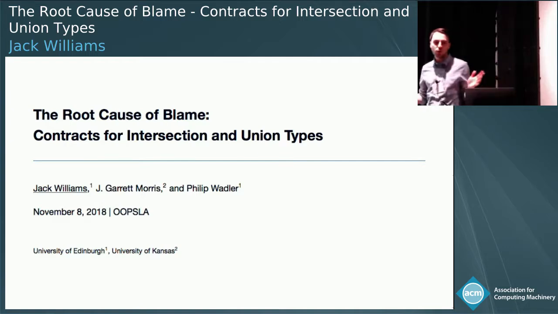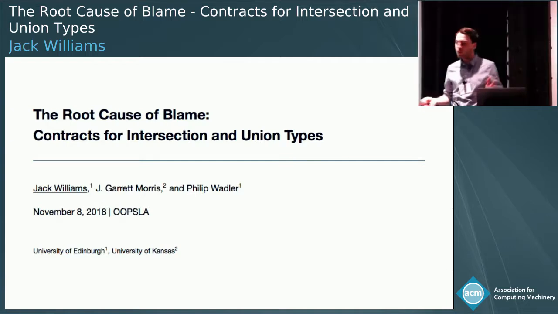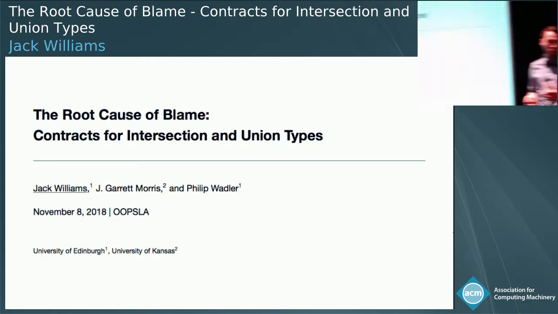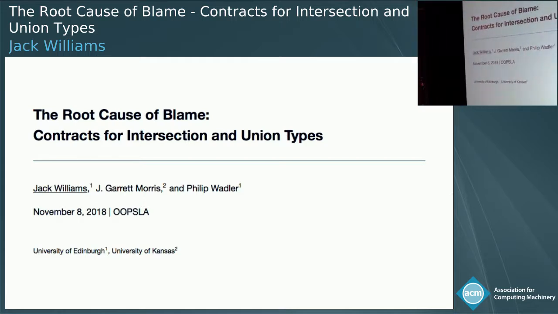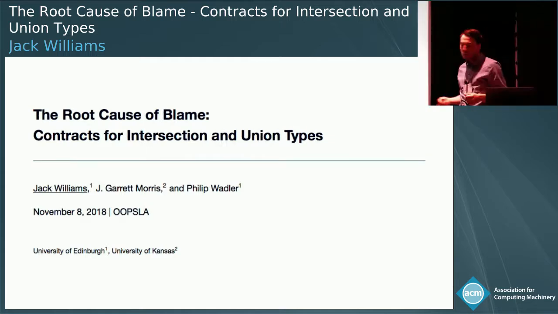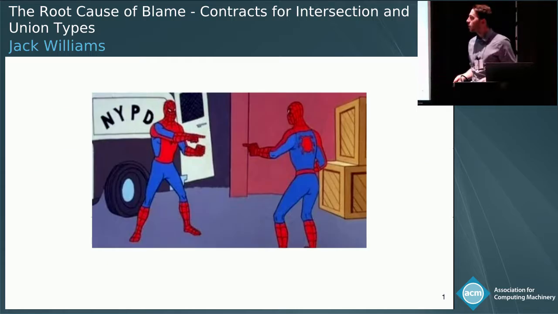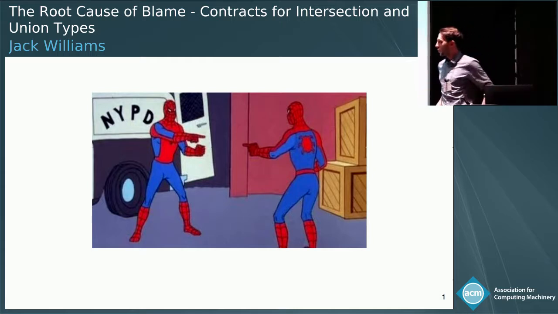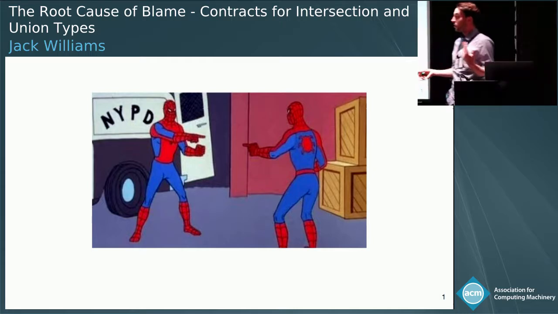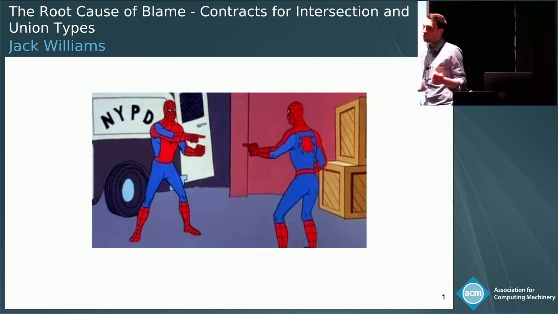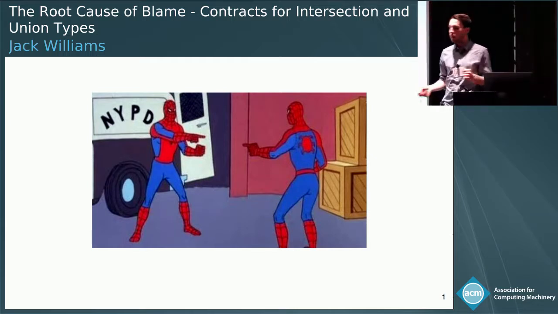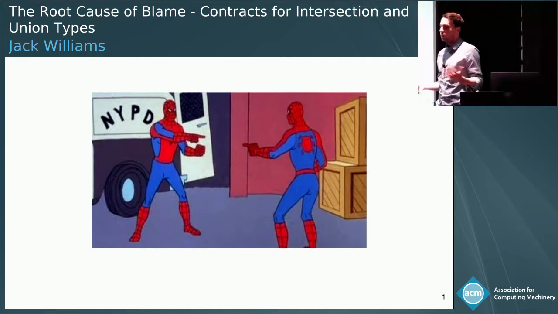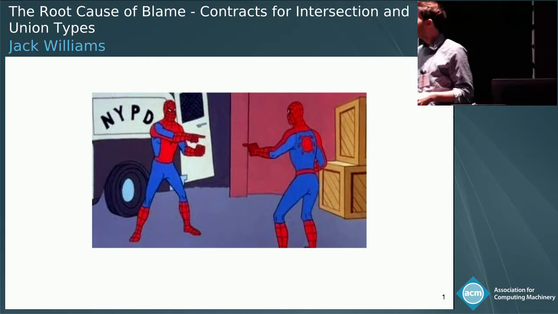Okay, so contracts are about runtime validation, and sometimes that validation is going to fail. And when it fails, you hope that there's some blame tracking, and you hope that your blame tracking is correct, because if it's not, you get into this situation where you don't know who's responsible for which part of the contract, and this is going to give you some incorrect results at times. And so this work is really about getting blame right, particularly for intersection and union contracts, and in this talk I'll be mostly focusing on intersection.